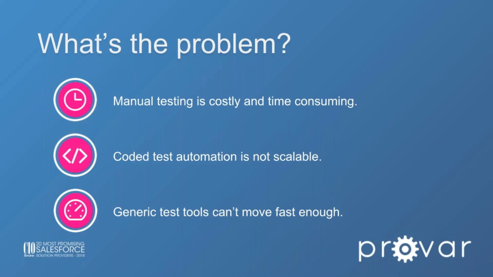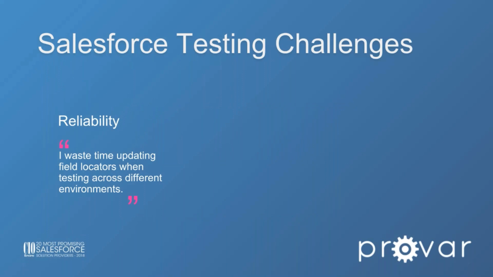I guess the question is, why is that the case? A lot of people have tried, and a lot of people find their tests are very brittle. The reason is the locators in Salesforce are very easy to break if you're just using the HTML on the page. The problem there, and it's the same for Classic and for Lightning, is that you configure Salesforce, you make your own code, you do your configurations, and you're not in control of how the website is presented. In the case of Classic, you tend to find there are Salesforce IDs in the field. When you change environments, those IDs are different.